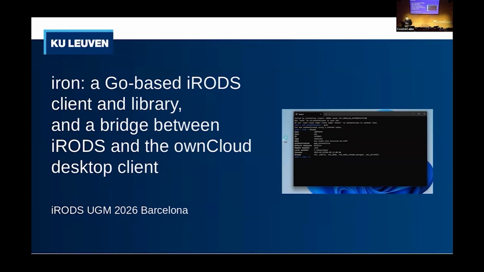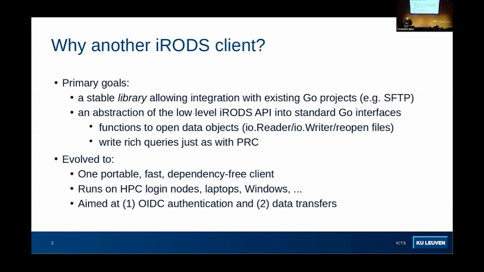Okay, thank you for the introduction. So I will introduce another client for iRODS, but first I have to start with the why. So why did we do this? Well, the primary goal was to develop a new stable library for Go applications, because there are existing interesting Go applications such as an SFTP server, and we want to plug in iRODS as a backend. So that was the first goal.